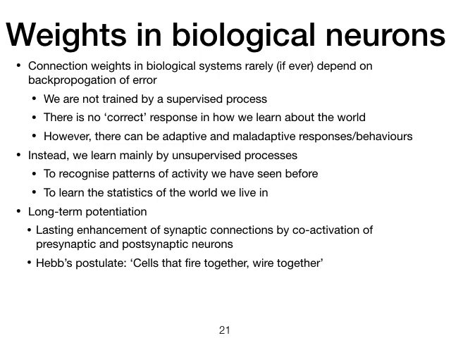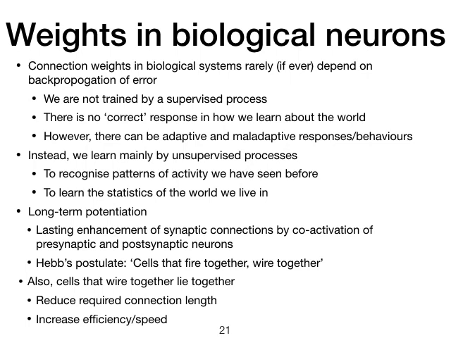And this is basically a lasting enhancement of synaptic connections by co-activation of presynaptic and postsynaptic neurons. That is to say, if the activation of the presynaptic neuron normally leads to activation of the postsynaptic neuron, right, then we get a stronger connection between the two neurons. This is often described by Hebb's postulate, which is cells that fire together, wire together. That is to say, cells that are activated at the same time, right, generally form strong connections between each other.